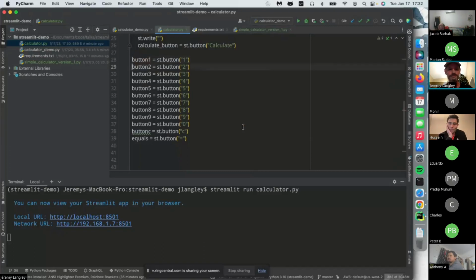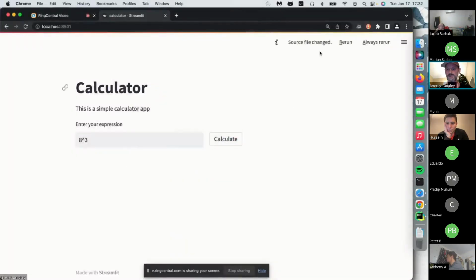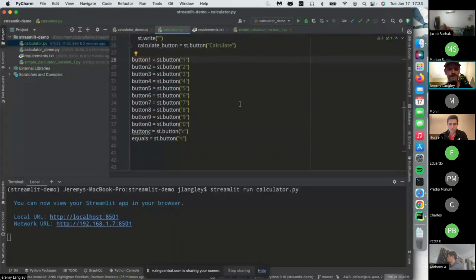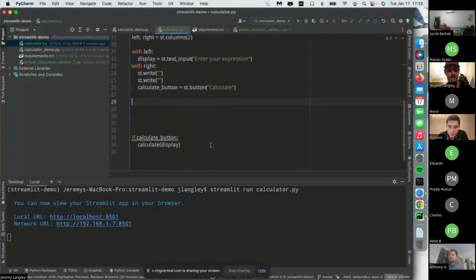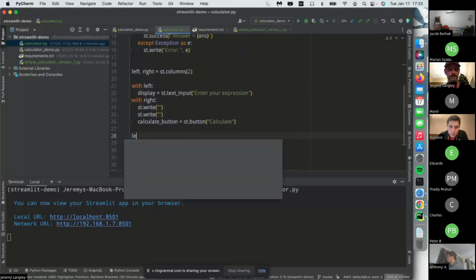So I'm going to need to rearrange this, I realize, because now I have this 1, 2, 3, 4, 5, 6. This is not a great layout for calculator buttons. So let's rearrange this a bit into columns. So I want to have, I'll overwrite.